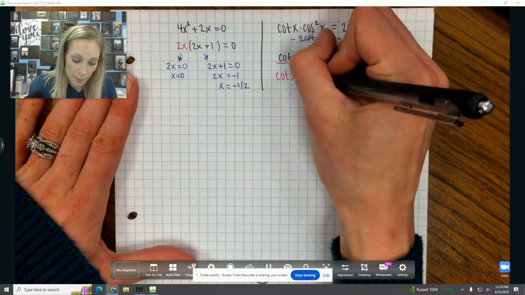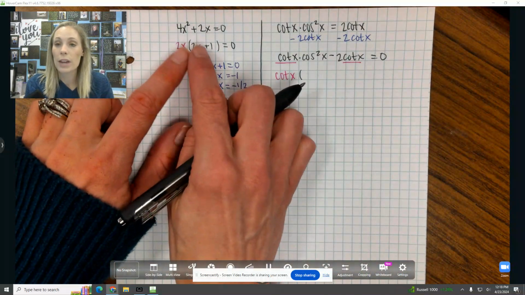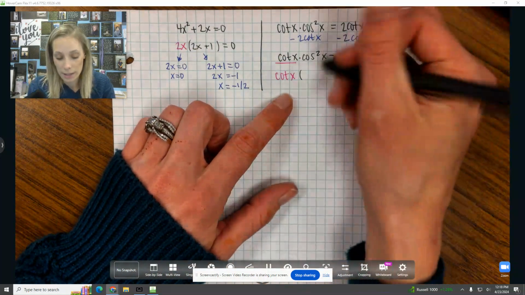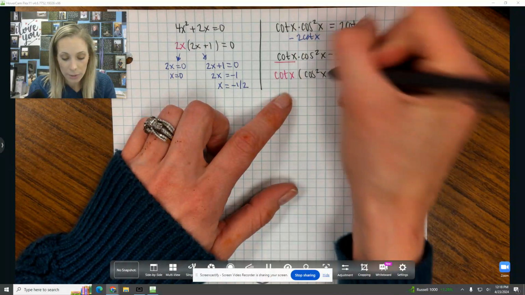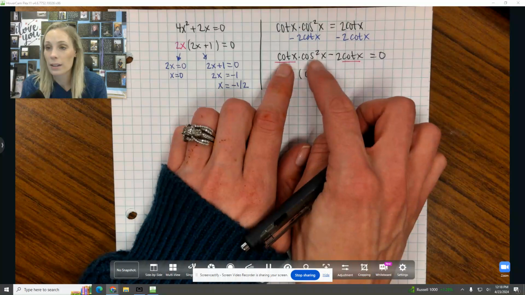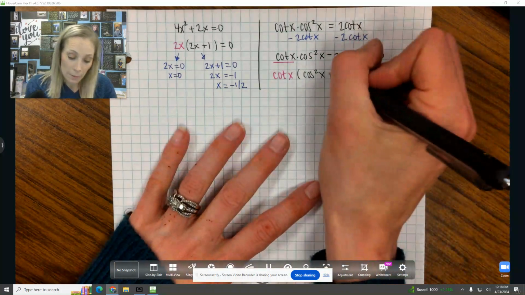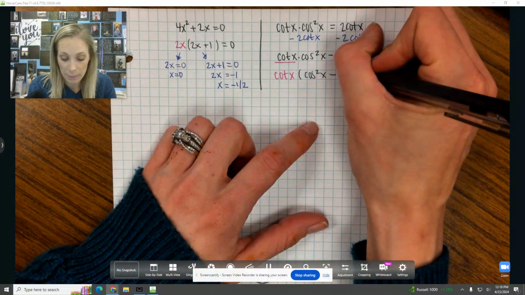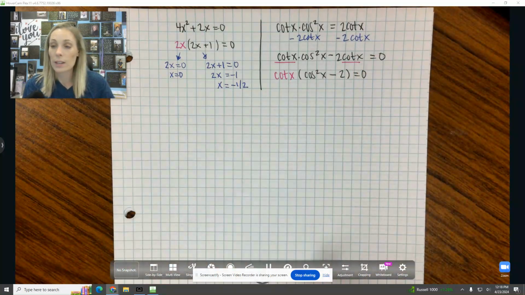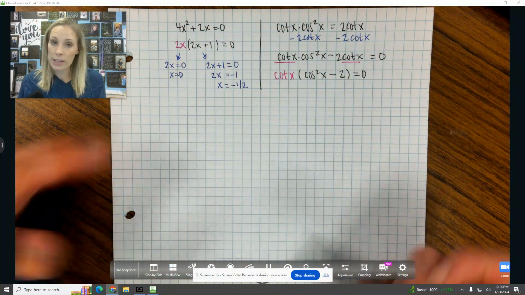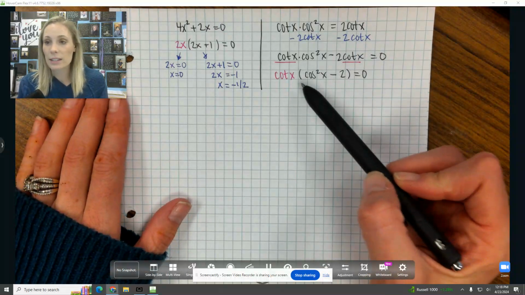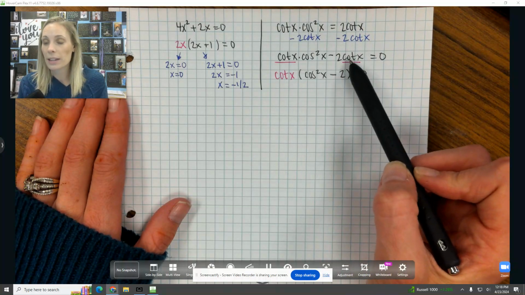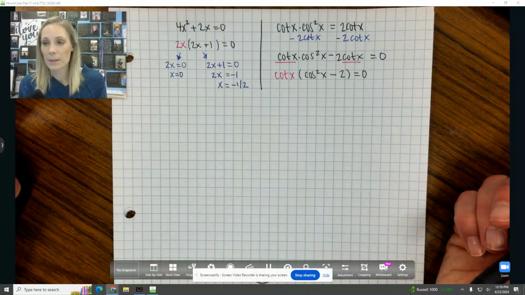That's going to leave us with, so remember with this, 2 times what gave me that? Cotangent times what gives me this? Well, our leader has to be cosine squared because cotangent of x times cosine squared gives me this. Minus cotangent times what gives me 2 cotangent, and this has to be 2. Again, when you're reasoning through this, you want to multiply it back in and see, does that make sense? So cotangent times cosine squared is cotangent cosine squared. Cotangent times negative 2 is negative 2 cotangent of x.